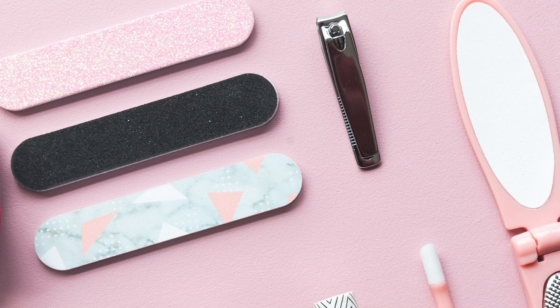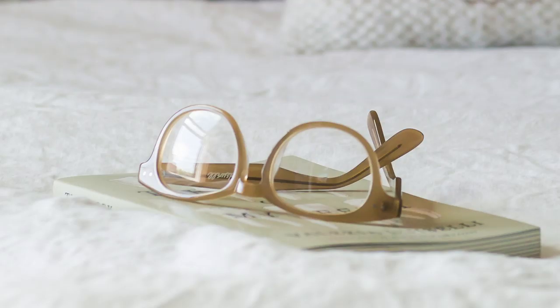Another very handy set of items in your pro bag is contact lens solution — a spare contact lens case, and your glasses or spare glasses. There are situations where if your sight is irritated and you need any of these, it can affect your work and cause you discomfort. If you don't wear glasses or lenses, maybe just have an eye sensitivity solution like an Optrix-style solution, because it's really handy if someone gets caught short or has an issue with their lenses on a set. You will be the saviour of the day if you can get that solution to them.